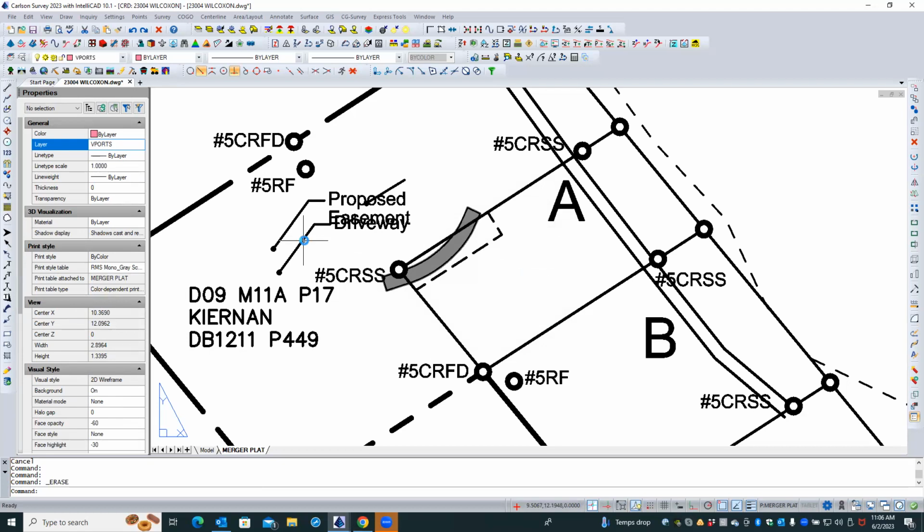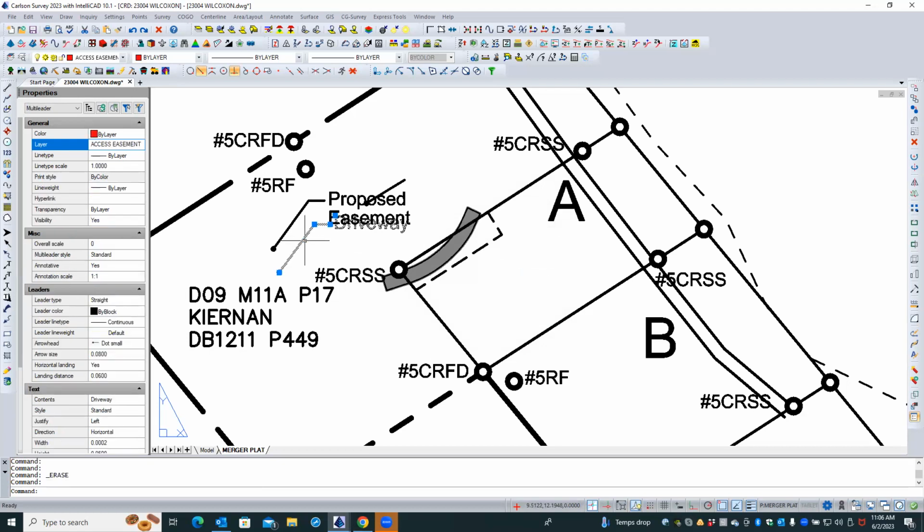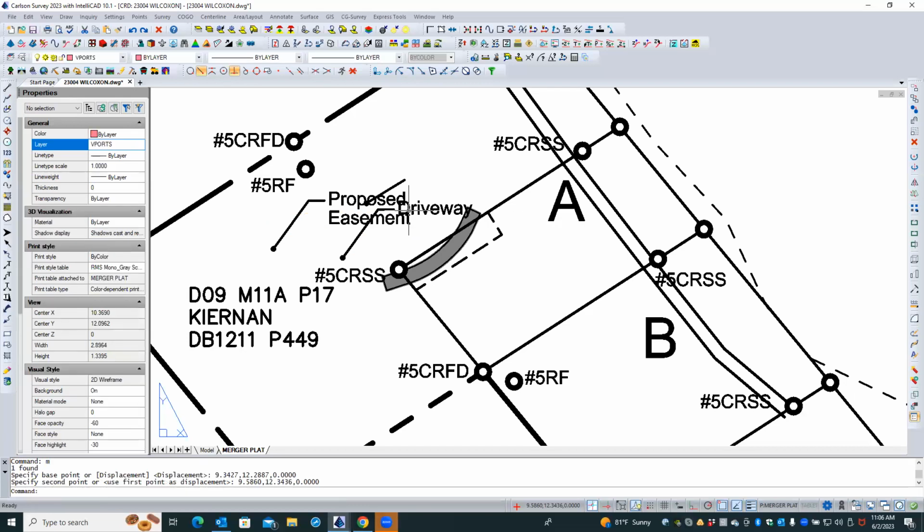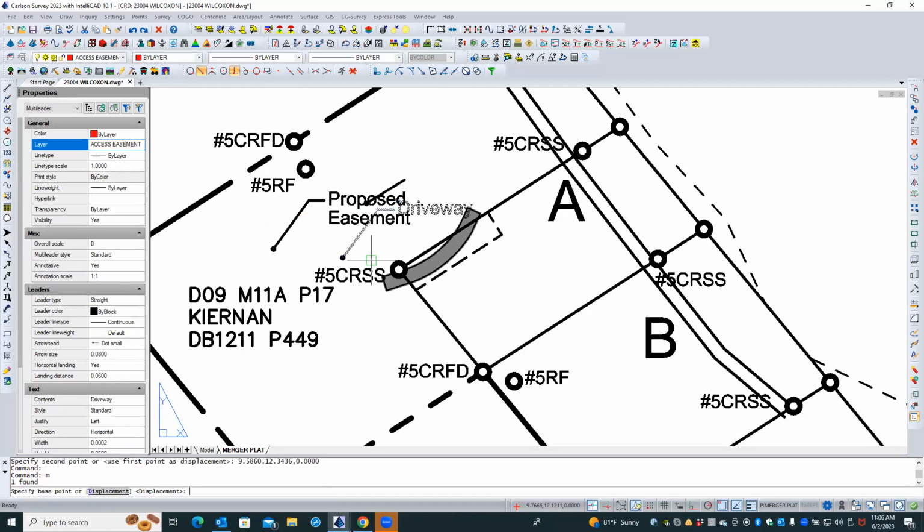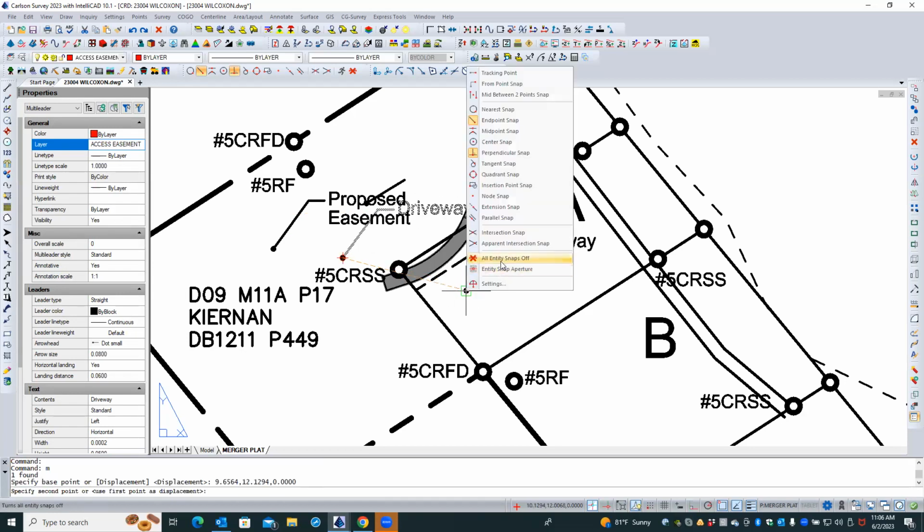And here's why I like using these easements, using these types of things, is because you can point to something. Hang on a second. Let's turn the snaps off.